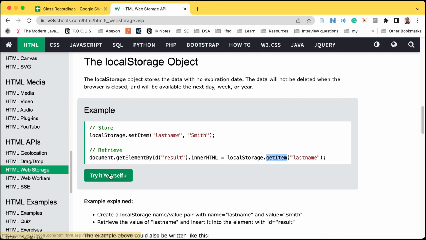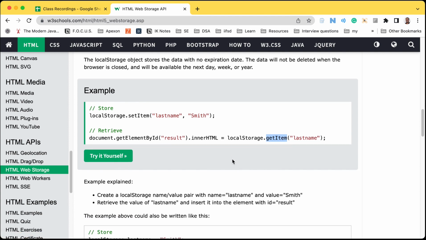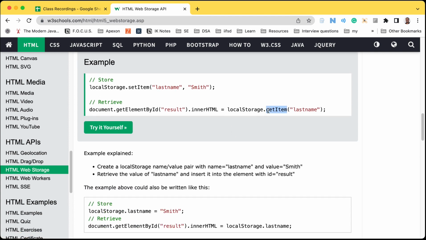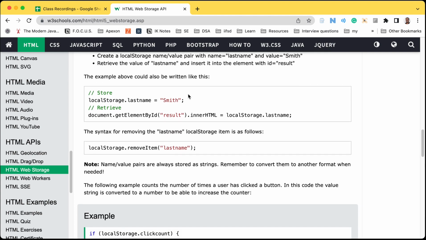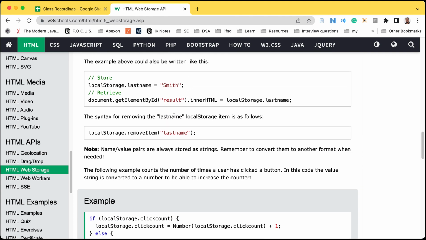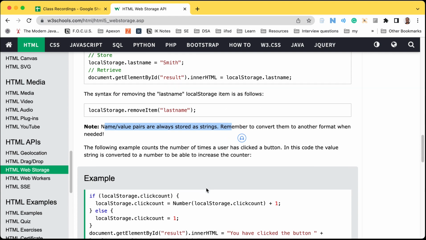Try out this example. The concept is very much the same. We are using the getItem and setItem methods of localStorage. The name-value pairs are always stored as strings, so remember to convert them to string format whenever needed.